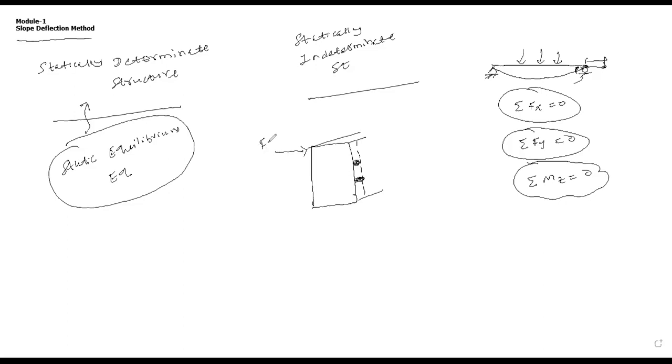Suppose this is Fx, a force applied in the x direction. So due to the support characteristics, can I say that there is no movement in the x direction? Yes or no? We saw the door example in the last lecture. Similarly, if I am applying the load in the y direction, again due to the support characteristics, it will not move in that direction.